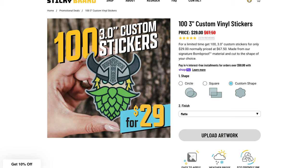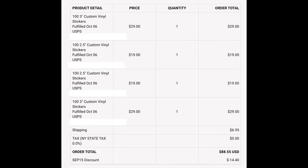And I've done this before through Sticky Brand, and I love their product, and I know it'll come out nice. So I went for it. I made the full body one and also the big piece one bigger. So those are 3 inches and the other ones are just 2.5. And yeah, from there, I just waited.